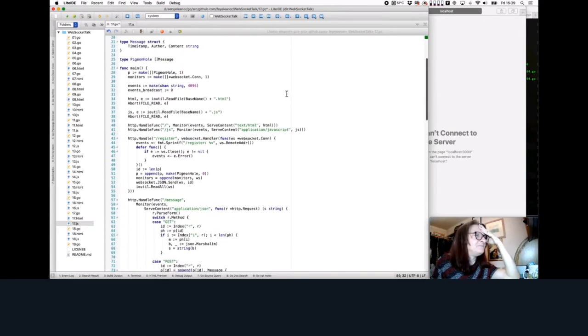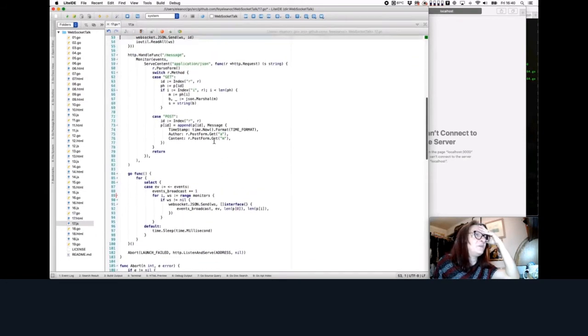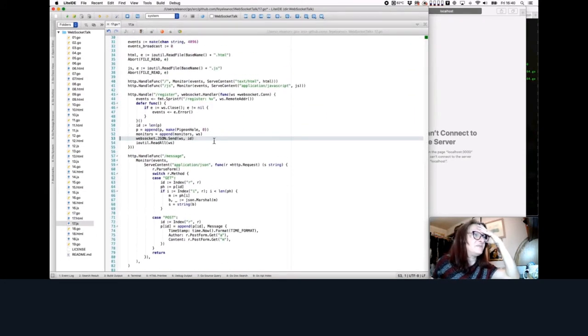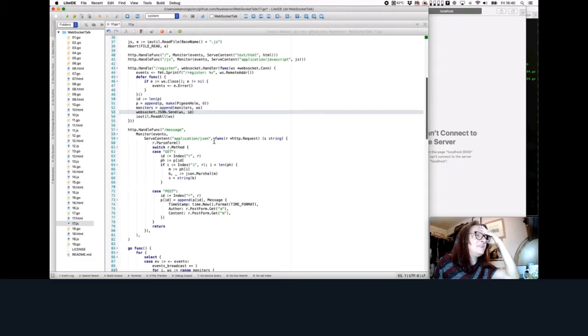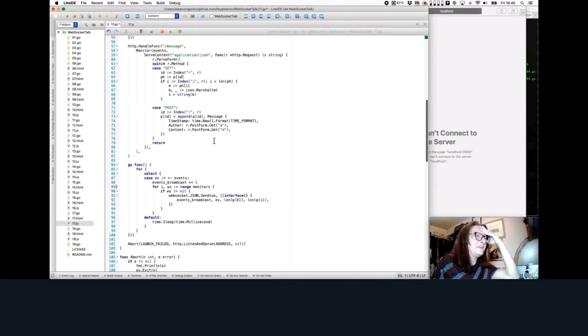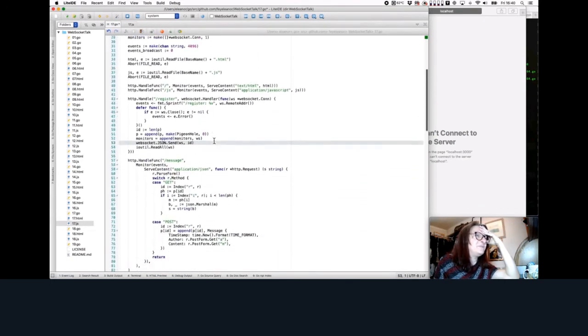So what else have we got going on in here? It's now in the handler for registration that I'm doing my IOUtil read all. But I'm not doing that as the first thing. Before I do that, I'm sending my WebSocket the JSON data for the client ID. So the client ID comes down at the time that I do registration. I've no longer got a separate call to establish a monitor. It's all handled as part of registration. And you'll notice I've no longer got a separate call for telling me the number of messages. We'll get into why in a second when we look in JavaScript. But the rest of this is pretty similar, so we'll leave that there.